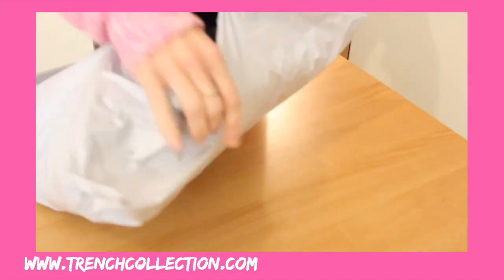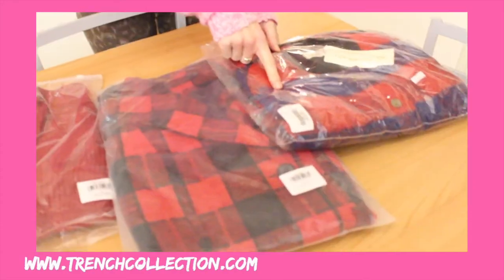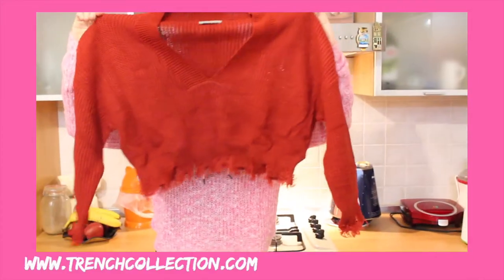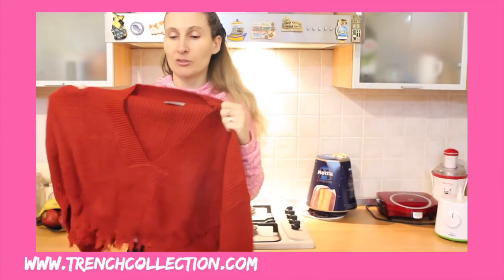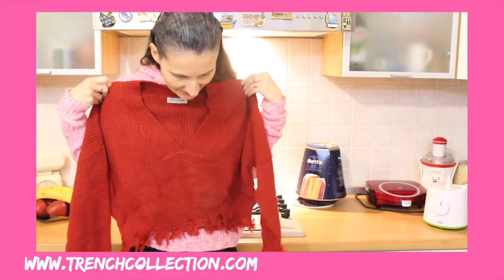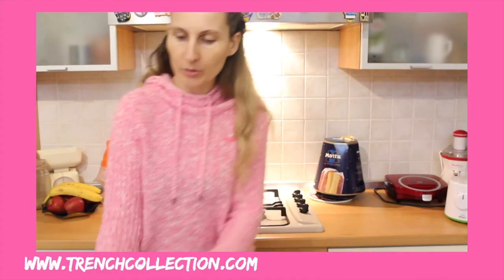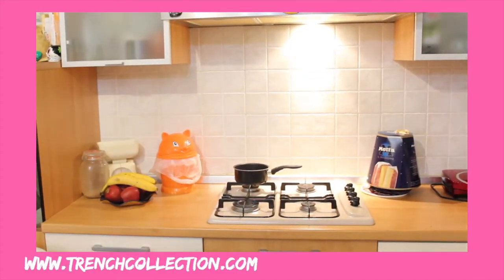I picked them all on sales, so I have these three items: a jacket, a coat, and a sweater. Let's start with the sweater. This is actually the same model of sweater that I already have — I have it in white and it has floral embroideries. You might have seen it in some of my videos. I really liked it so I ordered it in this burgundy color, because burgundy is the color of the season.